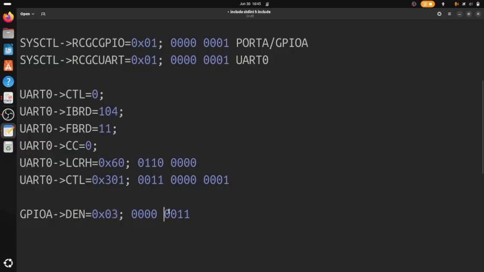3 in hexadecimal is this, 0 in hexadecimal is this.